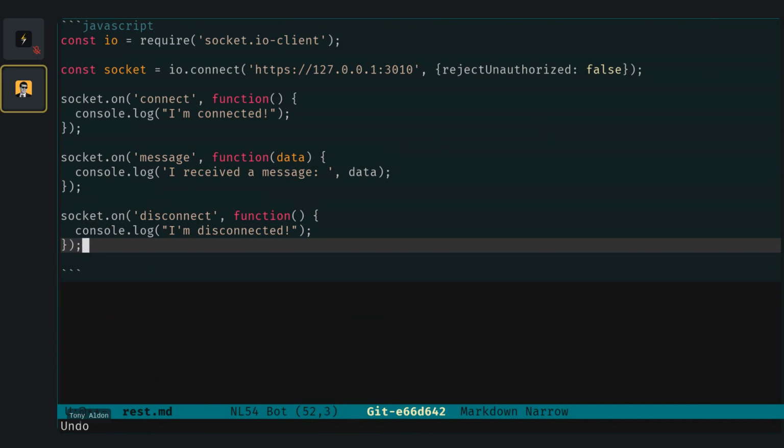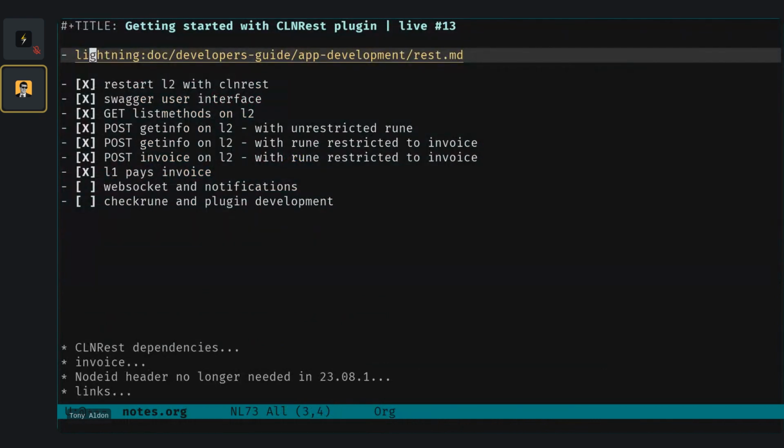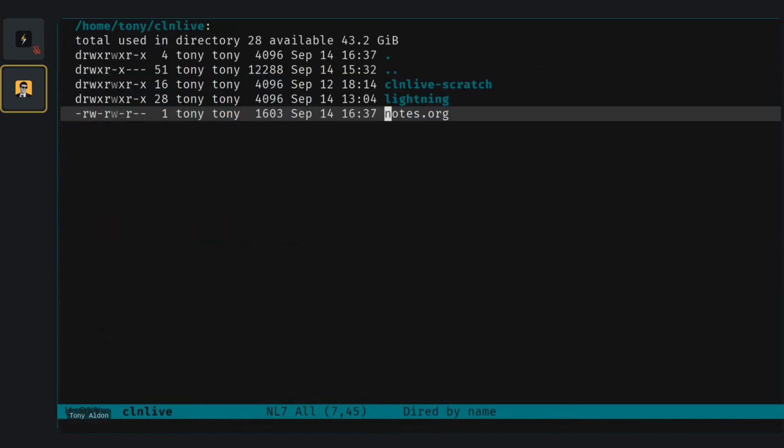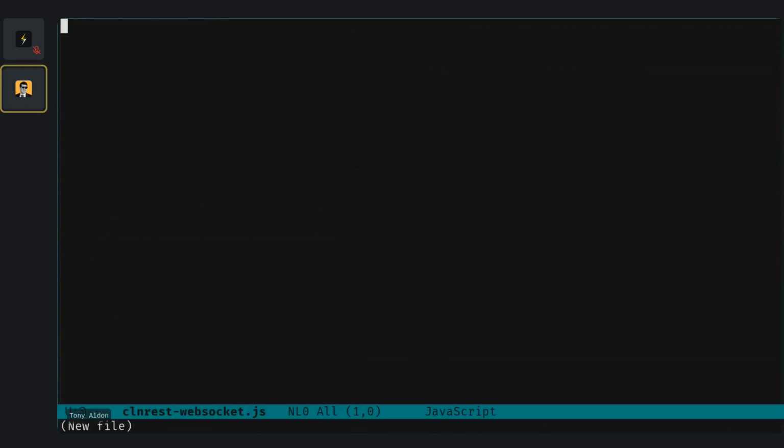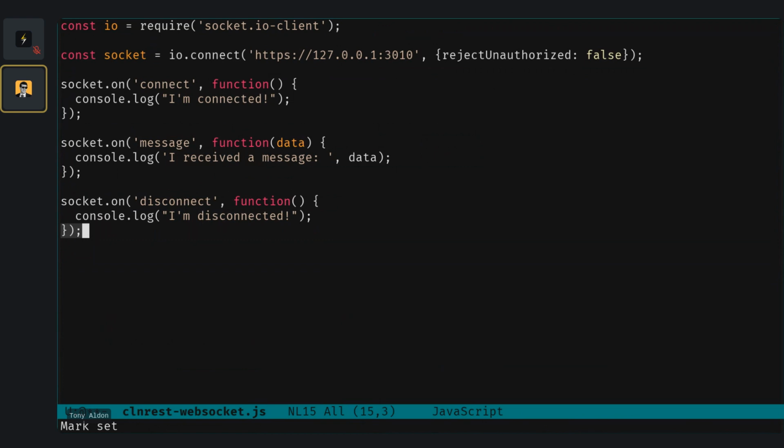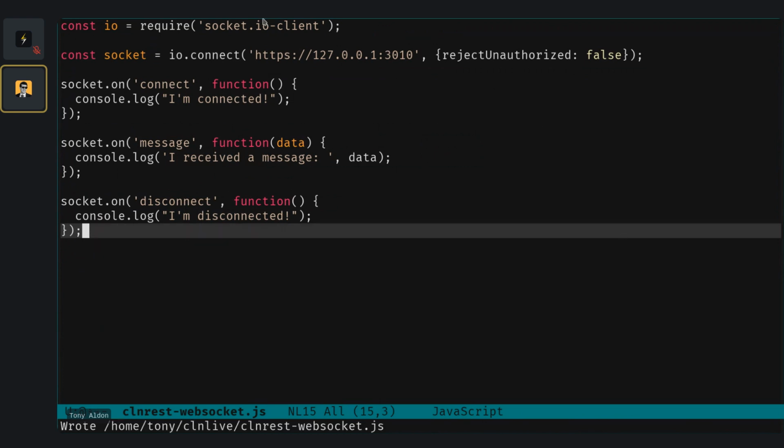Let's go to the node, and we can see the file that we have. We just have the node in the Lightning repository, and let's open the file we call CLNRestWebSocket.js. We pasted that here, so we can see that we require socket.io-client.